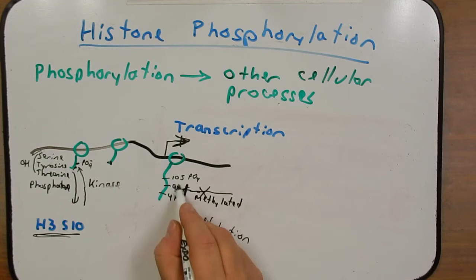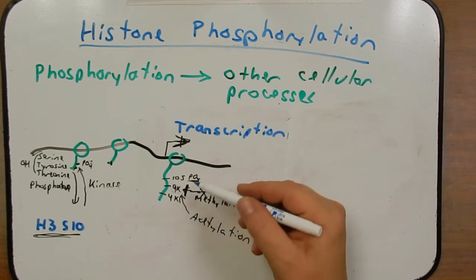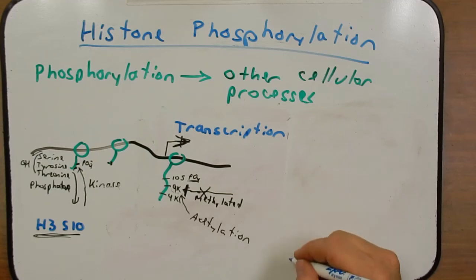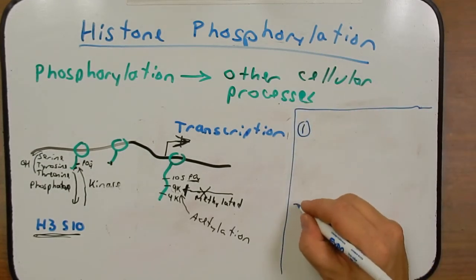In fact, the enzyme that comes along here and adds that acetyl group, it has a greater affinity here if this serine is phosphorylated. It could be the negative charge that hits its active site a little bit better. I'm not sure. But we do know that it prefers this lysine if serine is phosphorylated. Alright, so we talked about phosphorylation's role during mitosis, its indirect role here in transcription, and now I want to close with some observations for phosphorylation in two other areas.